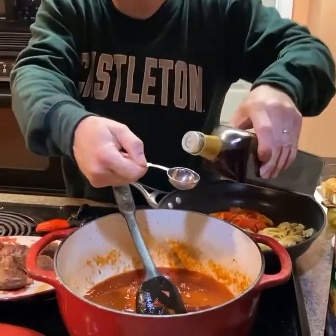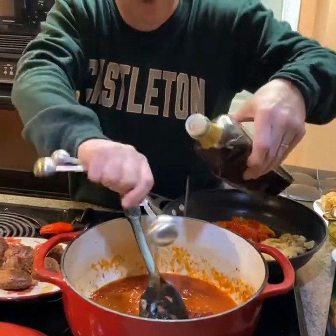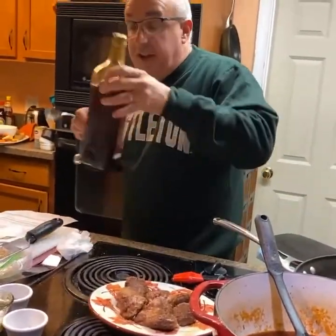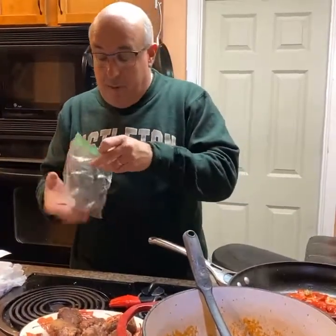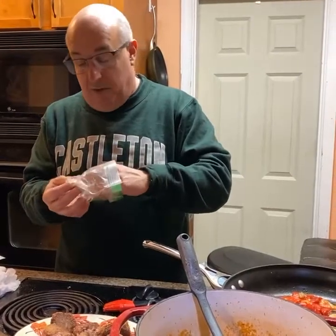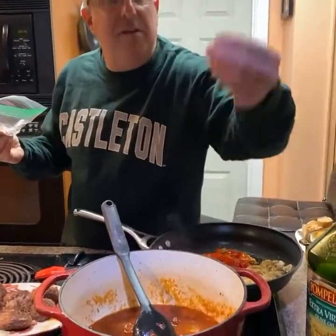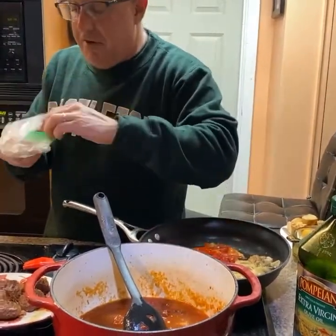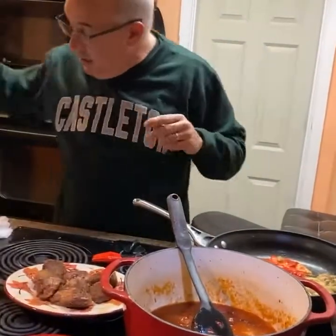Can you tell this has some flavor, guys? That's it. There's 1 tablespoon, 2 tablespoons. All right, we got that in. And then about a teaspoon of dried red pepper flakes. I have some great dried red pepper flakes that some friends of mine that are the most amazing growers gave me. These are actually from last year, and they still pack a punch. These are really super hot, so we're going to just throw a little bit of that in there.